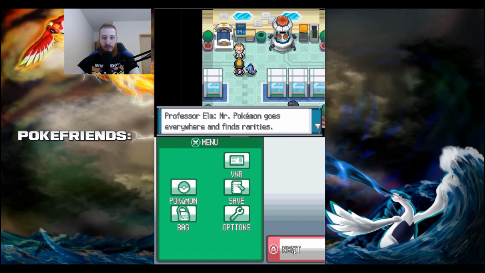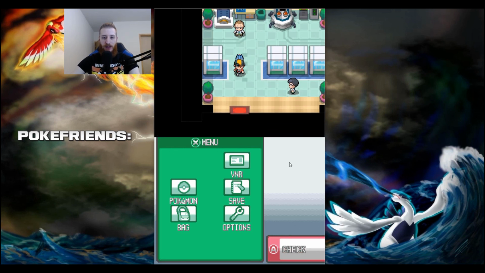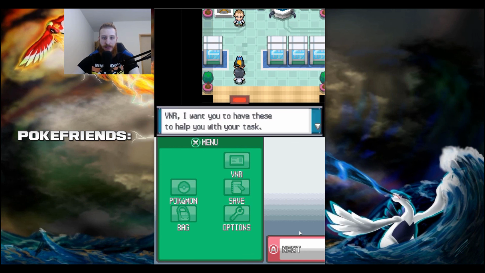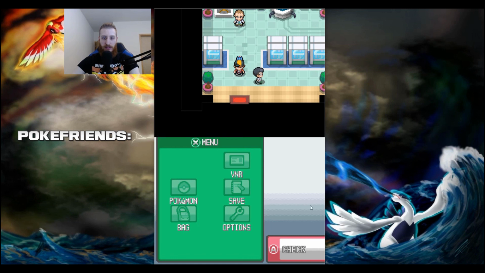Mr. Pokemon goes everywhere and finds rarities. His house is past Cherry Grove City. Let's do it. Alright, away we go. This guy's going to give us a potion, I think, right? I want you to have these to help with your task. Obtain the potions. Nice. We're going to need those because this challenge is going to be a little challenging. Don't hesitate to use a potion if you think yours is in danger.